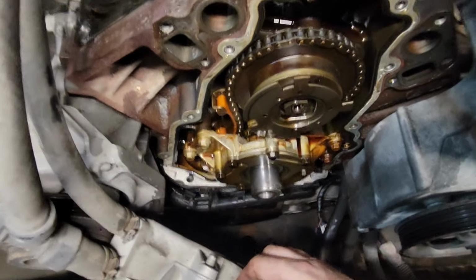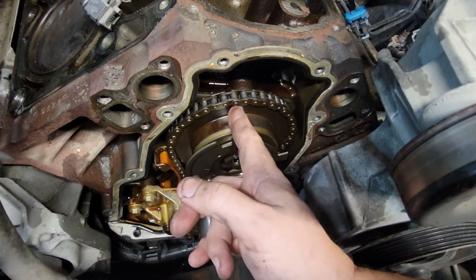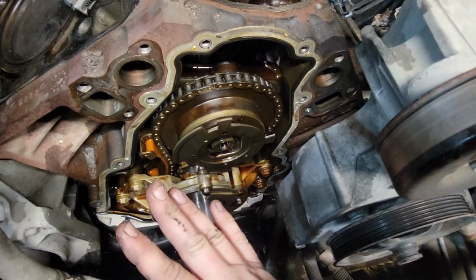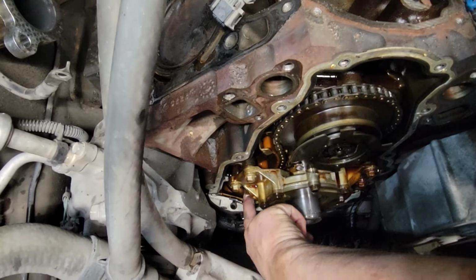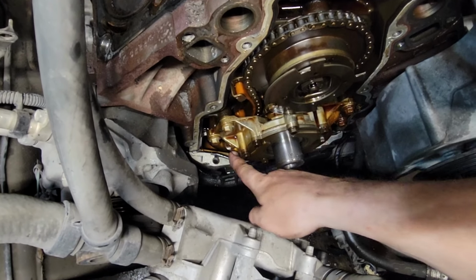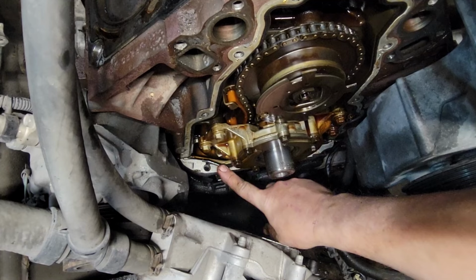If you are like me and you plan on doing the entire kit, which includes the water pump, the tensioner, the timing chain, timing pulley, timing gear, the lower gear, basically everything that's here, and you plan on replacing it all, you will need to drop your oil pan to get to this bolt that's facing down on the bottom side of your pickup tube. Your oil pump pickup tube's right here. You can't get to it, so you have to drop your oil pan just to get to that bolt. It sucks, let me tell you.